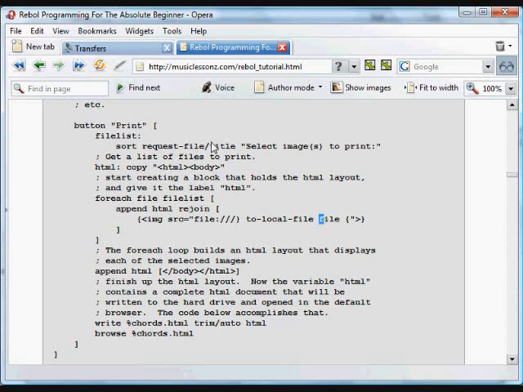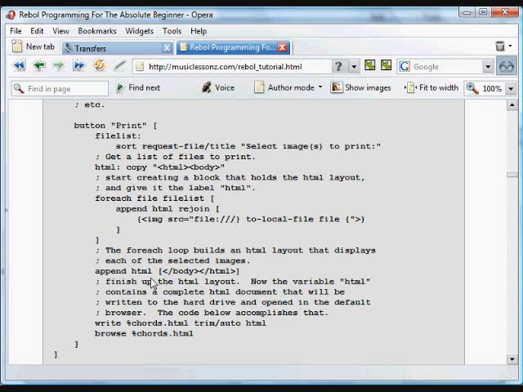So we can select a bunch of files, loop through them, and append each of those files to this code and end it with some HTML. We're basically adding an image to this HTML code. And then when that's all done, we append to that HTML text the closing HTML body and HTML tags.